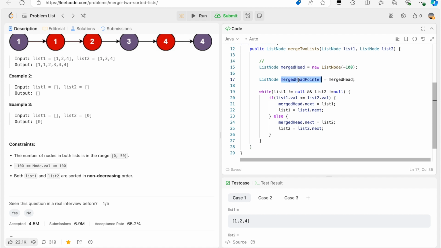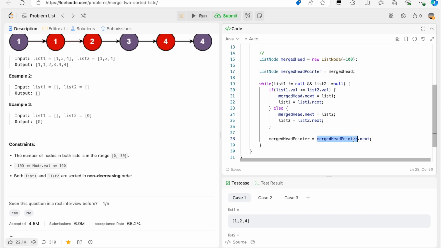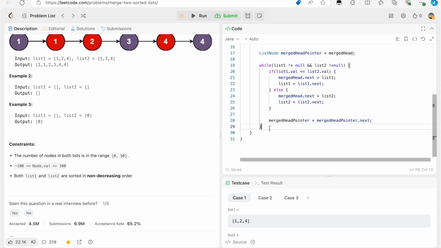This is just a pointer I'm going to use to keep moving along the merged list, because that's where I'll be adding my next value. Sounds good. Then at the end, when one of them is empty, I will exit the loop and find out whichever is empty.